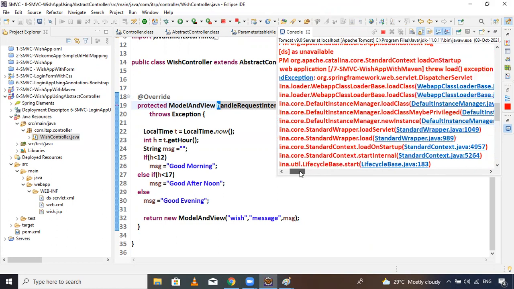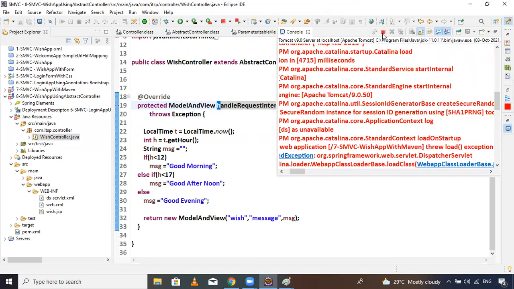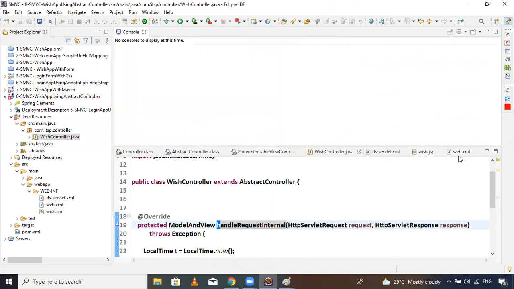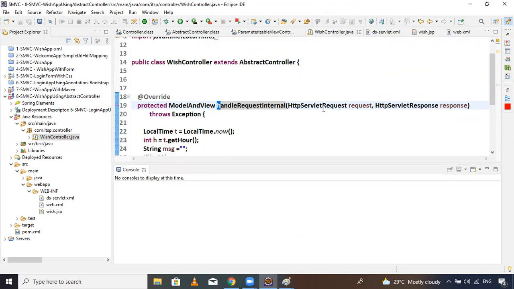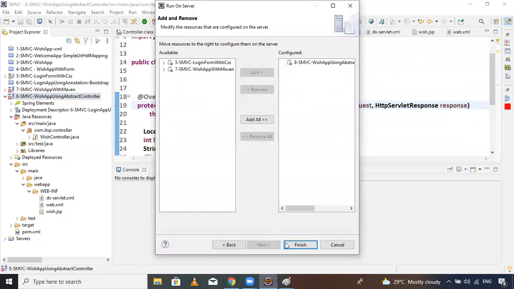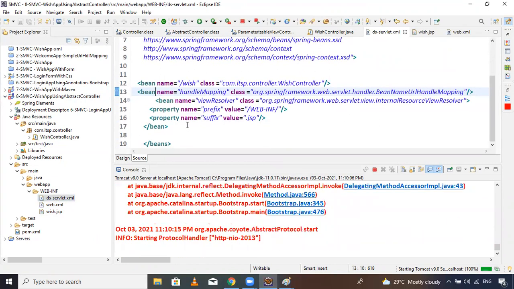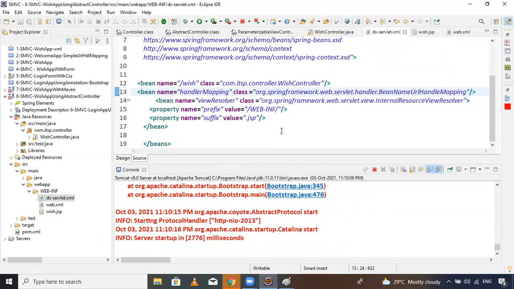Class not found, org dispatcher servlet. Why is it not finding it?